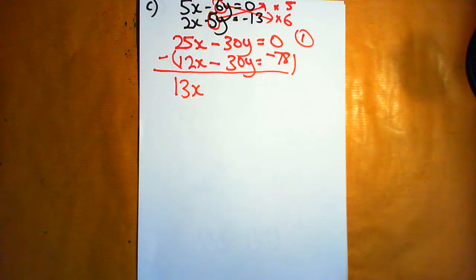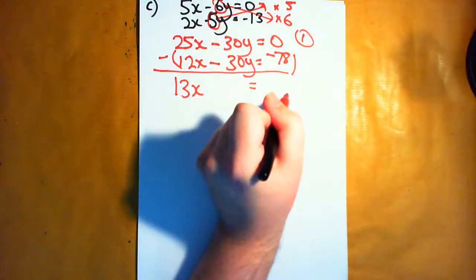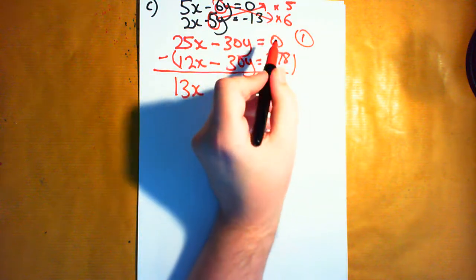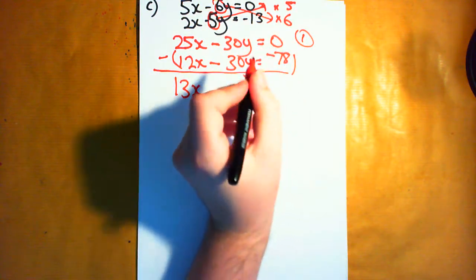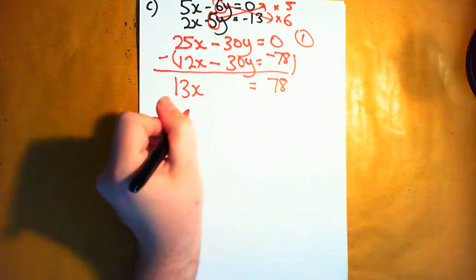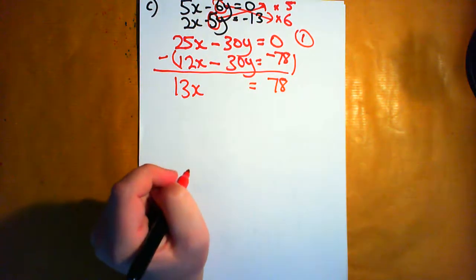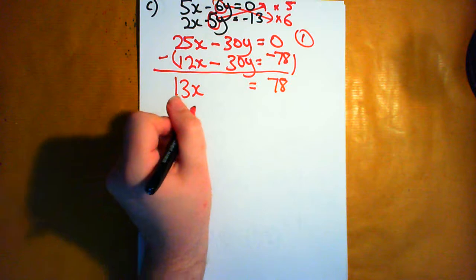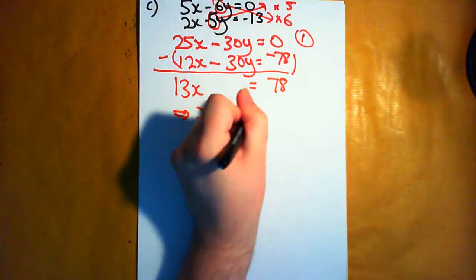In a system of equations, if you're trying to solve it by elimination or substitution, the goal is the same, to reduce the two equations down to one equation with only one letter. So here we're heading towards one equation with only an x in it. So right hand side, got to do the subtraction as well. 0 minus negative 78 is positive 78, and we can divide both sides through by 13, so that gives us x equals 6.